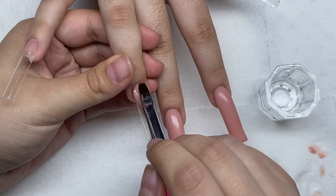Alright, so we're just gonna use some matte top coat. I'm gonna assume that you really shouldn't stick stuff in matte top coat, but I'm gonna stick this skeleton into the top coat because I'm a little lazy right now. So onto the thumbnail. This nail was white, and we're just gonna paint this also with some matte top coat.